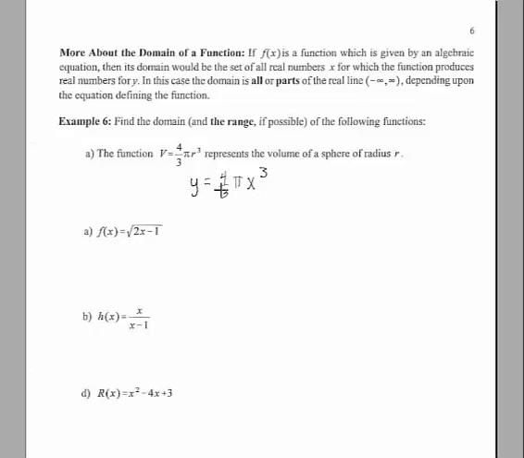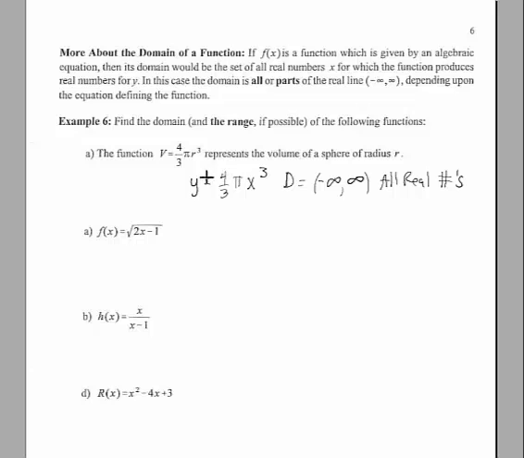they were just variables that represented real numbers, then for this particular equation, we would say the domain would equal, I'm just trying to write a set, I want to do interval notation. The domain would be all real numbers. Again, x and y, you're not told they represent anything other than just real numbers.